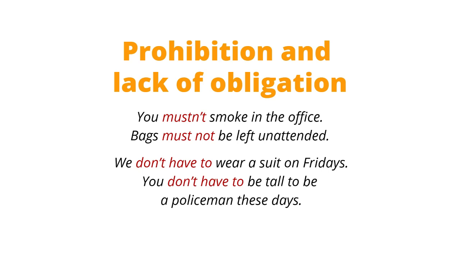You don't have to be tall to be a policeman these days. Okay, in the past you had to be 6 foot tall, which is 1 meter 80 something. But now you have much shorter policemen than in the past, so you don't have to be tall. There's no obligation now. So don't have to is the lack of obligation.